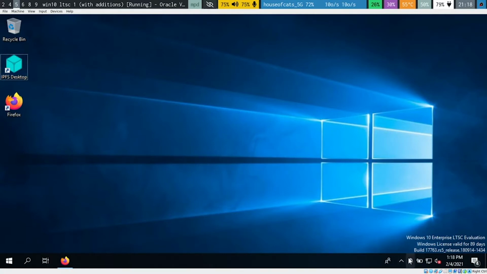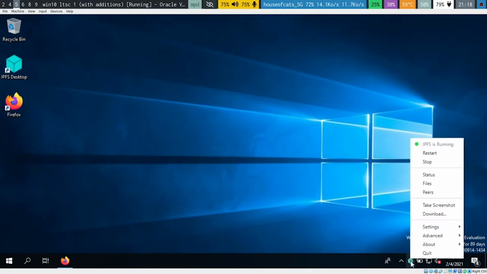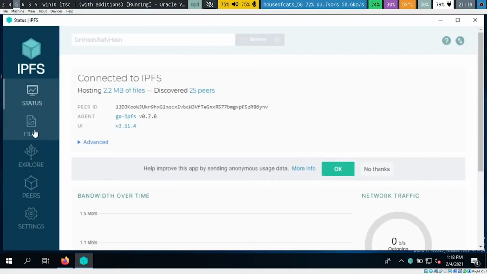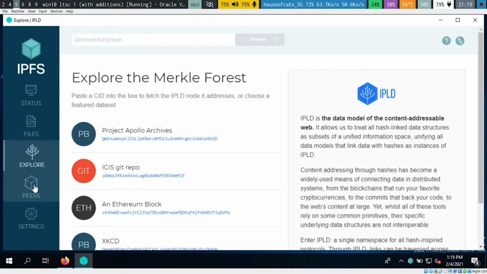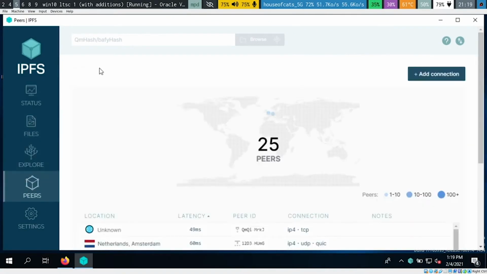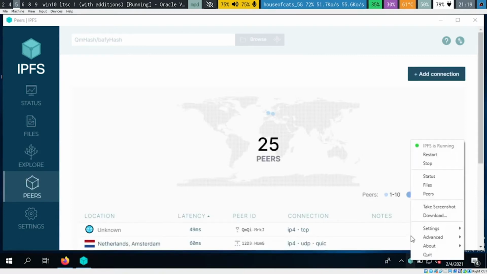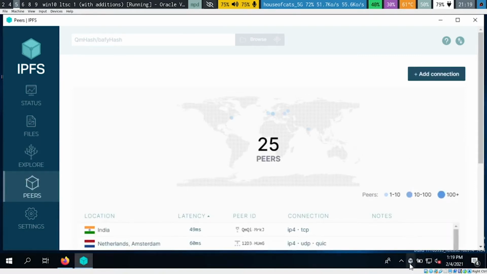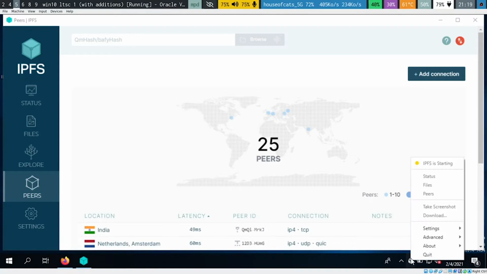So how it works is when you start it, after a few seconds, a sys icon shows up here, and once it goes blue, ipfs is running, and you can click status, and you can use the web UI to essentially control the daemon. You can also stop it, you can start it again, and so on.